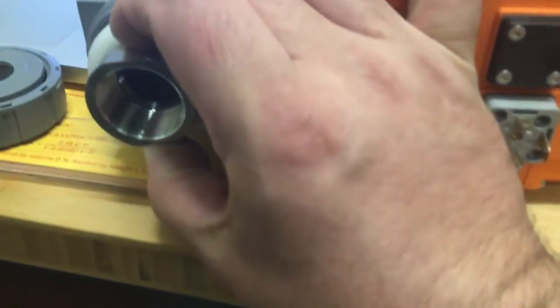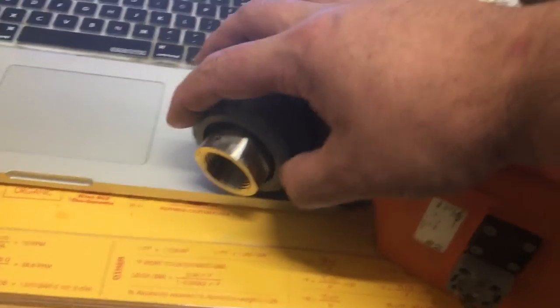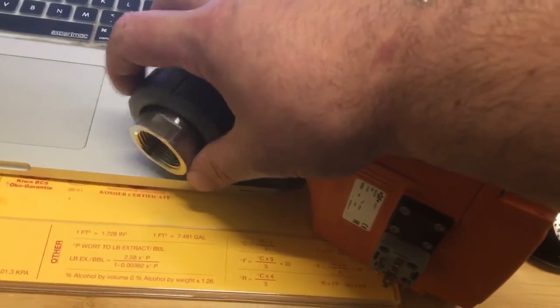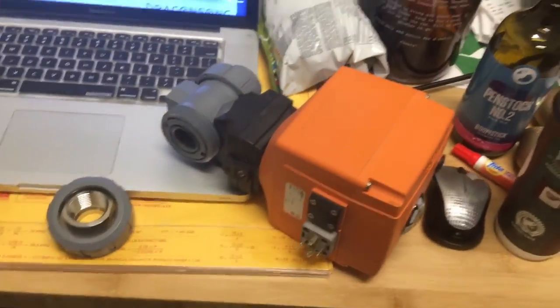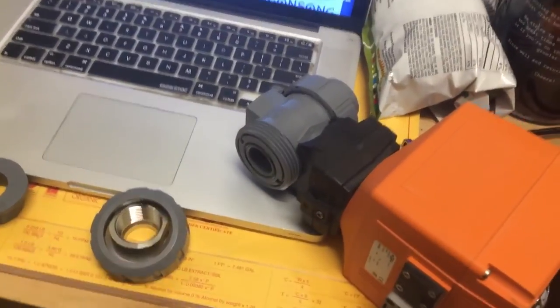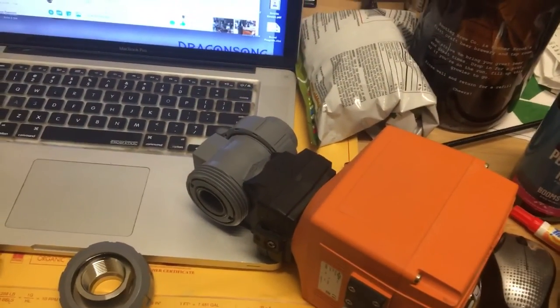These are my one-inch NPT fittings. You swap out the plastic end, throw that in, and now that valve is ready for one-inch NPT. I really love how simple George Fisher is — they've got all these change parts to make your life easy. From there you can go one-inch NPT to PAX and run everything in PAX. It's so simple. Any questions, by all means let me know.